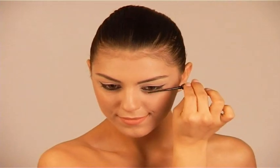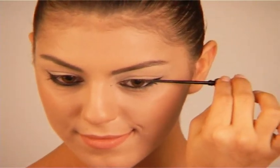Some characteristics of Kohl that is accepted by many experts are: it helps the eyes be protected against sun rays by reducing the reflection. It lusters the eye and helps the eye see clearly by preventing the eye dryness. It prevents many problems like allergic infections in the eye by eliminating the bacterial growth. It has been used for years as it strengthens the eye, enhances the eyesight and lusters the eye.